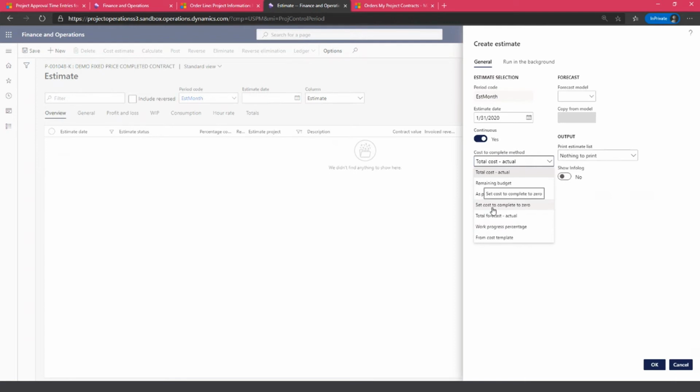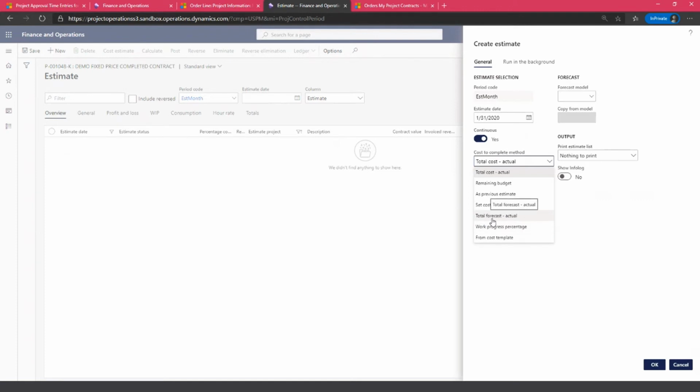If I'm getting the signal from my project manager that this project is closing out, everything is done, I can set cost to complete to 0, and that would calculate the final total amounts for that period that I have selected. One of the most often used ones is total forecast actuals.